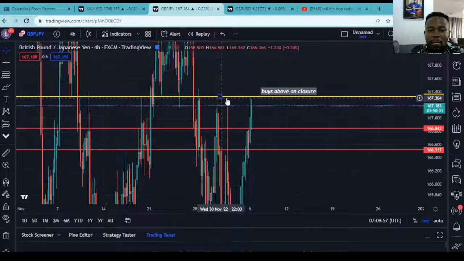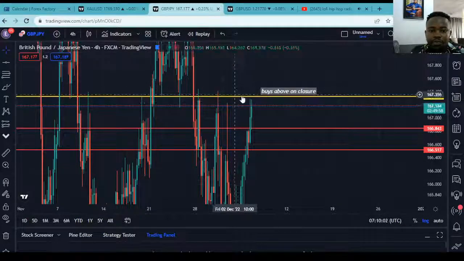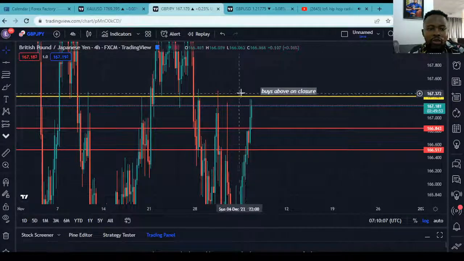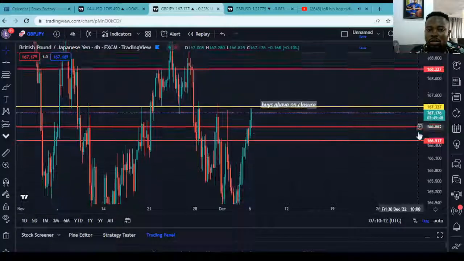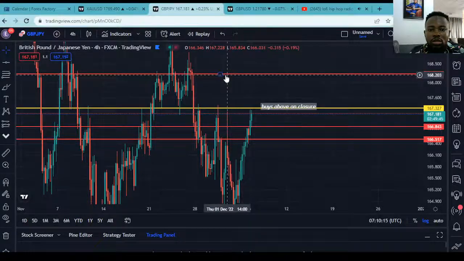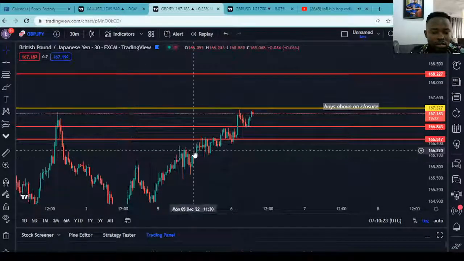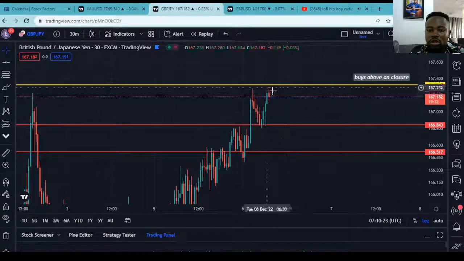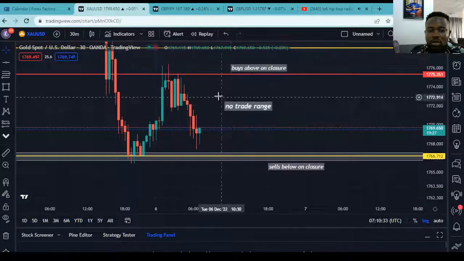Though we'll have this resistance to the upside on the 4 hours time frame, so we need to see how candles are going to react in this area. If we get any 30 minutes candle to close above here, I think we should continue up towards the weekly and the daily rejection that we'll have to the upside here. So that is our idea for now. We'll have to sit and wait to see GJ close above here and gold closure below here too before we could actually act on anything here today.